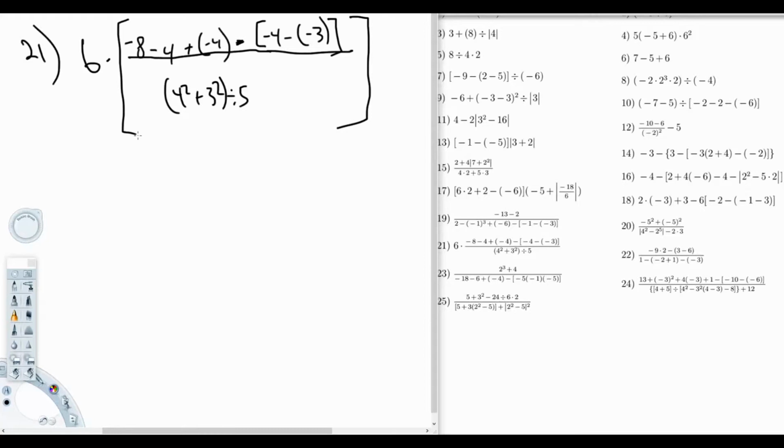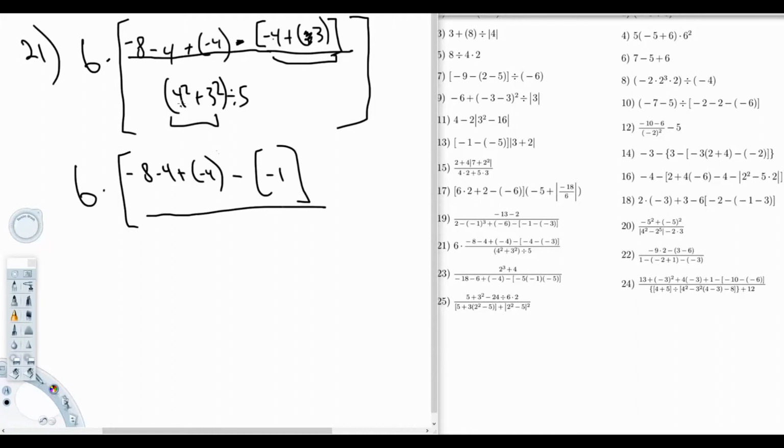Okay, let's attack this problem relentlessly. You have a bracket here inside and you have a bracket here. So let's disregard this 6. We'll come back to it later. Actually, we'll put it right here to make sure that it's clear. So minus 8 minus 4 plus minus 4 minus 4 minus minus 4. These two minuses become a plus. And that becomes minus 4 plus 3, which really becomes minus 1, right? That's a minus 1.